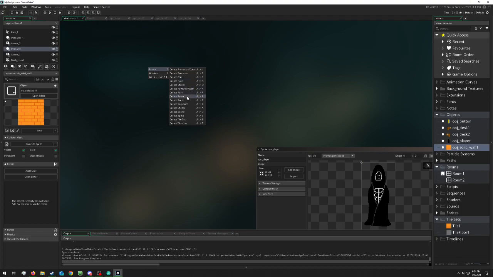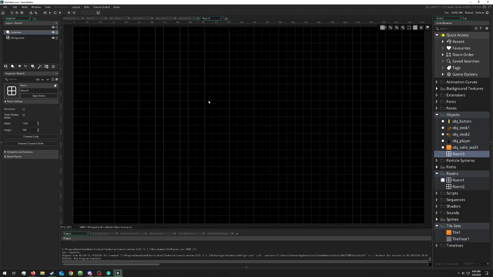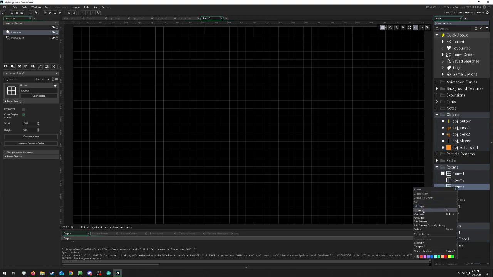So let's come over here. Assets, create room. I'm gonna name this title screen room. Maybe like room underscore title screen. I'll use underscores because those are so much easier to use than spaces.